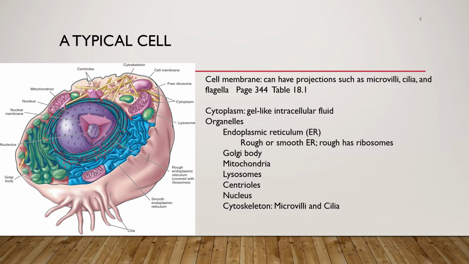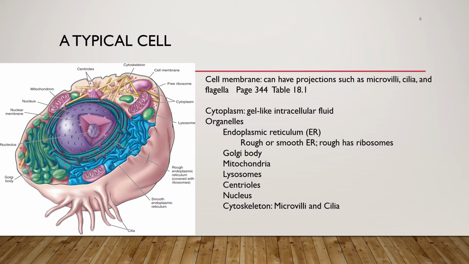I want you to know where the organelles are within the cell. The endoplasmic reticulum, where that's located and what that looks like. Then next into the ribosomes, those small little granules that have our RNA located within them. On page 347, we have the definition of the Golgi body, so just those separate little sacs that are pictured here. The mitochondria is the power of our cell, so know where that mitochondria is.